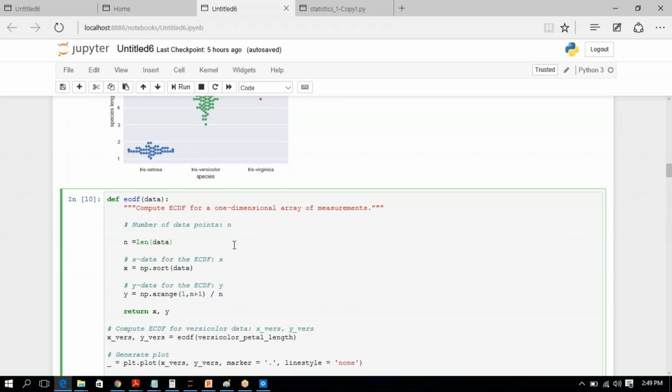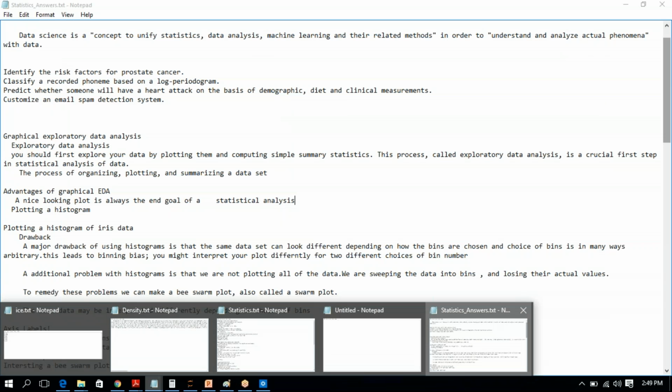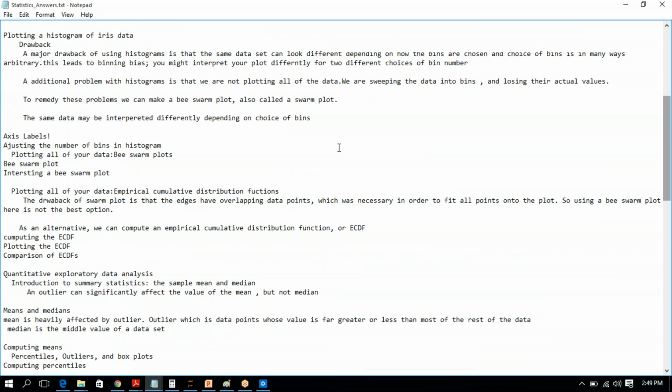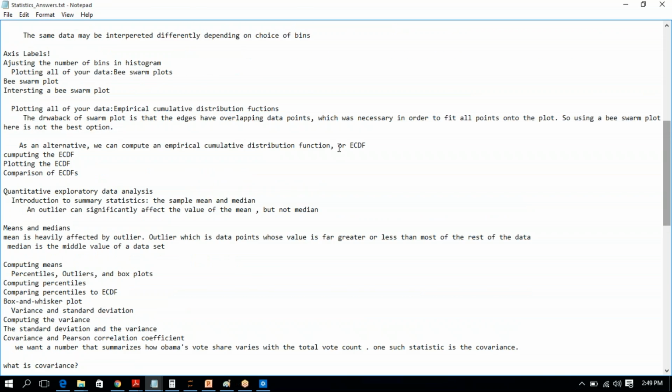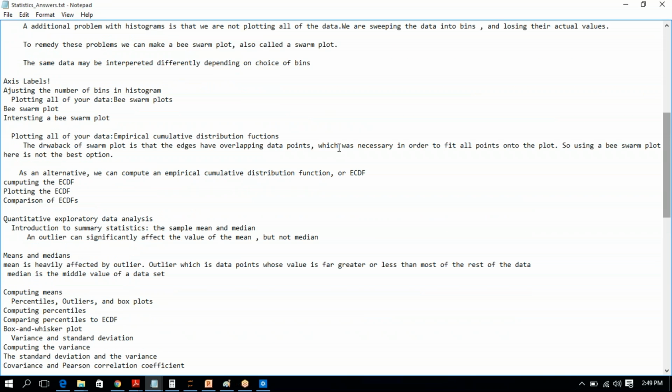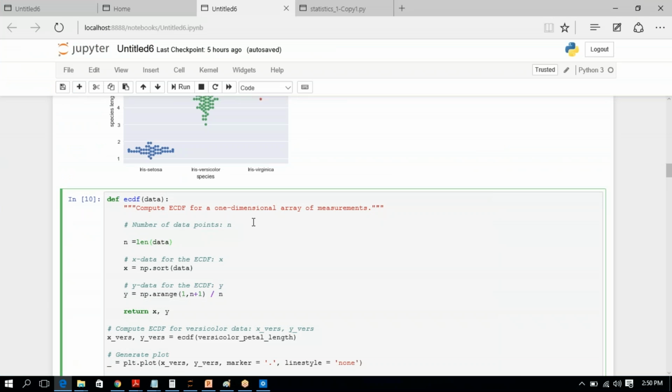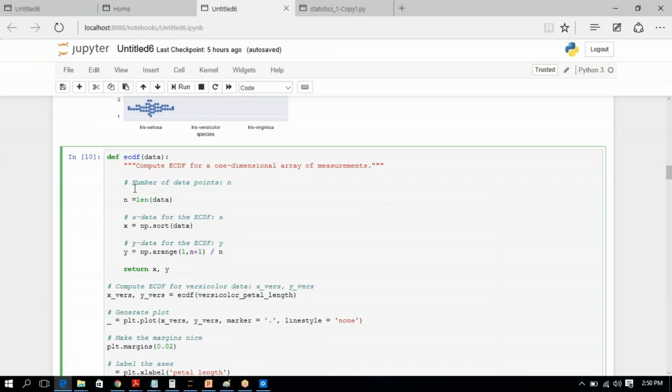ECDF, the empirical cumulative distribution function. This is the alternative method to the swarm plot. Here I define the function.